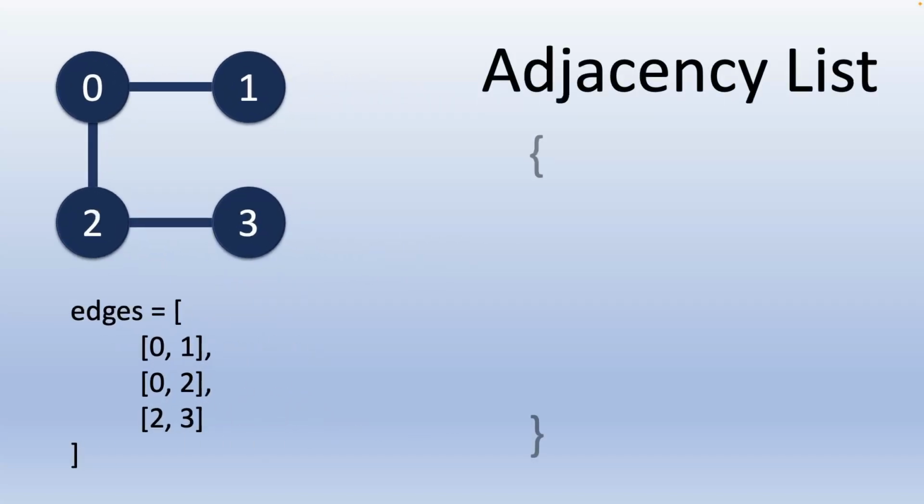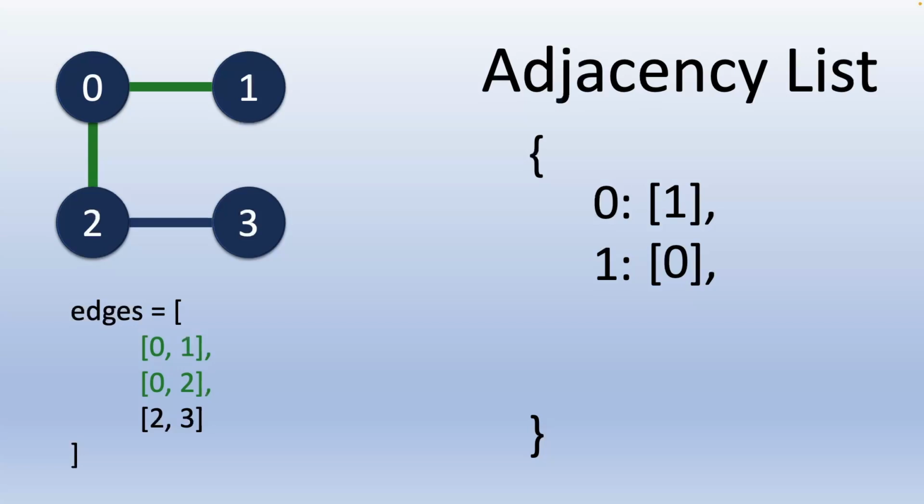We will start with an empty object and populate it while traversing the list of given edges. So first we have an edge between 0 and 1. We will check if these vertices 0 and 1 exist in our object or not. In our case, both 0 and 1 are not there, so we would add both of them as keys and initialize them as empty arrays. Now we will add the vertex 1 in the list of vertex 0 and 0 in the list of vertex 1.